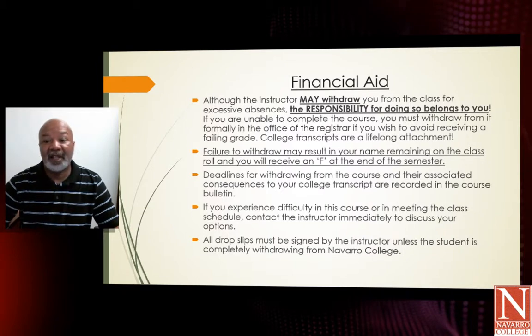If you fail to withdraw from a class and your name stays on the roll, you could receive an F for that class. Deadlines for withdrawing will be posted, but don't even think about withdrawing. Just finish the class. If you're having any trouble, just let me know, and we'll look at some options.